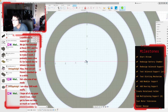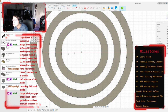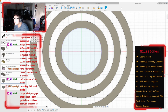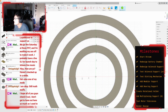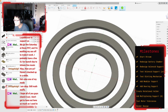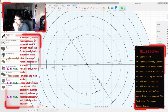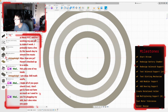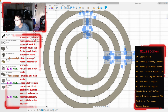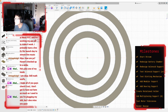Why is that off-center? Wait. Is this whole thing off-center? Oh my goodness, why is it off-centered? Wait, was this sketch originally not placed in the center? Oh. It was. Did it move? Oh, it did move. It did move.